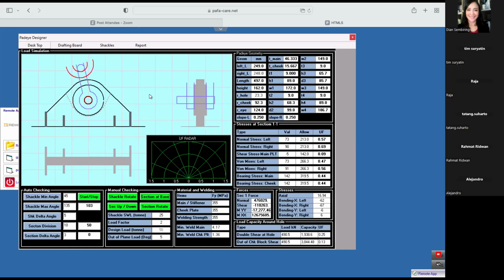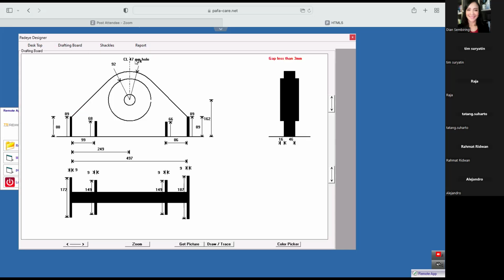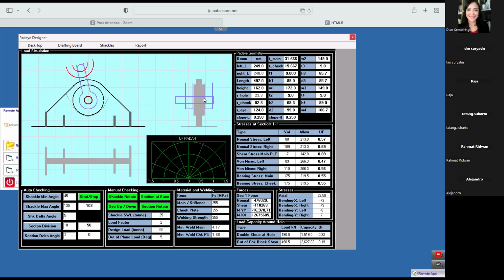If you go back to the desktop here, you can see the blue one is the shackle and the gray one is the pad eye. So you don't have a gap here, and it gives a warning: the gap is less than 3 mm. So we have to reduce the pad eye thickness. Then you can see here there is a gap now.